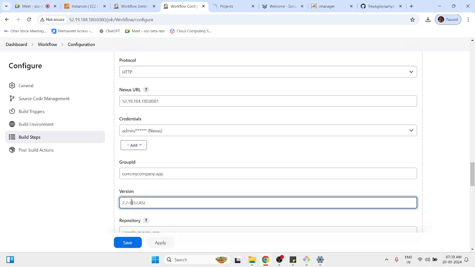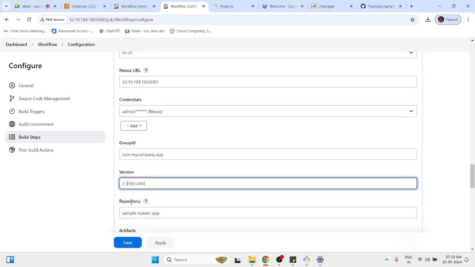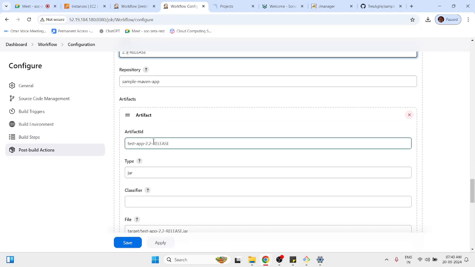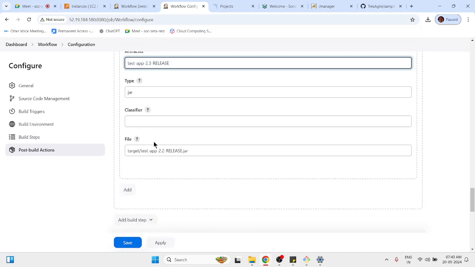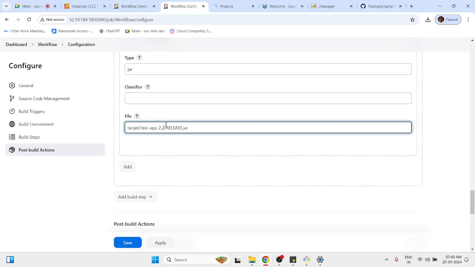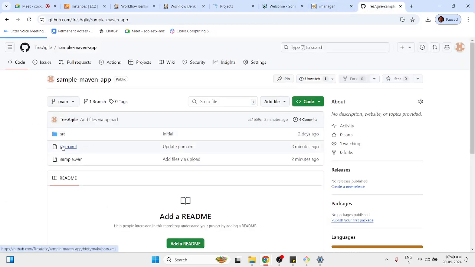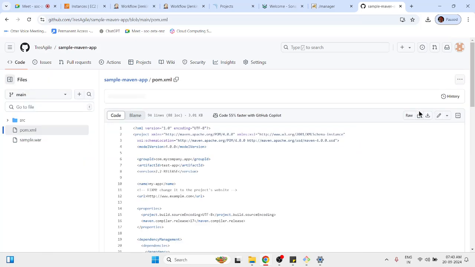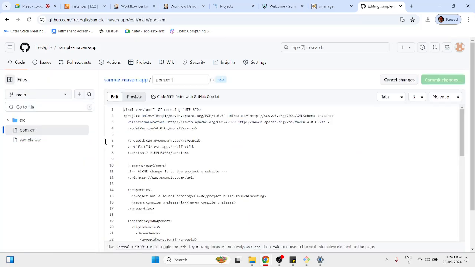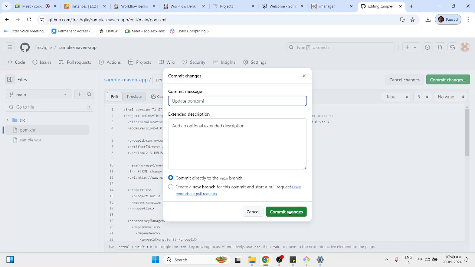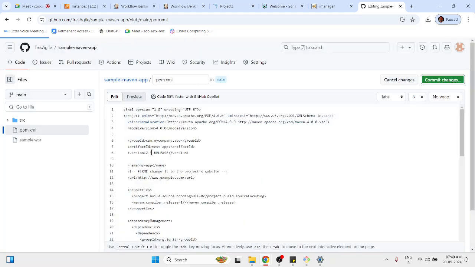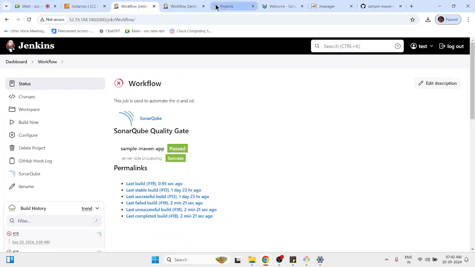Let's keep it 2.3. 2.3, and obviously here also 2.3, and in our code, pom.xml also, we have to keep 2.3. Otherwise it will build just 2.2. Nexus can't find the file 2.3 because it is not there, until we give it in pom.xml. So it will build.